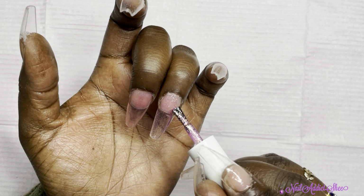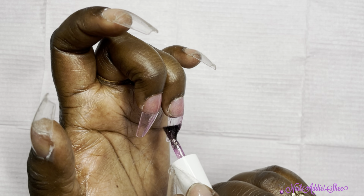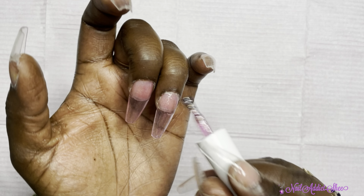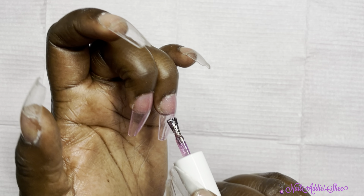But I'm going to go in with the shade on the middle and the ring. And like I said, it's very translucent. So I do go in with 2 more coats off camera, curing for 30 seconds in between each layer.